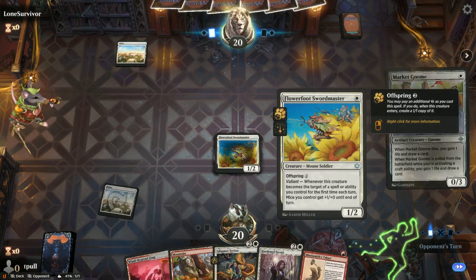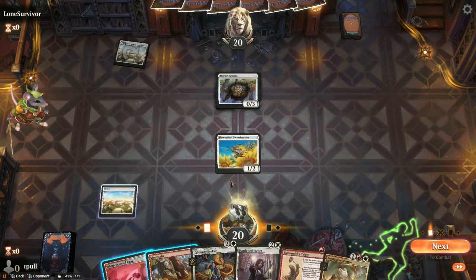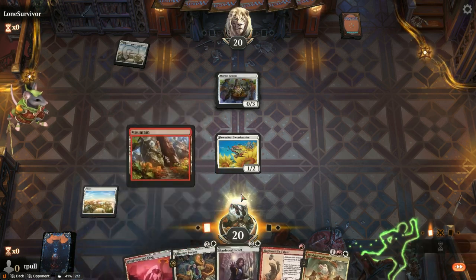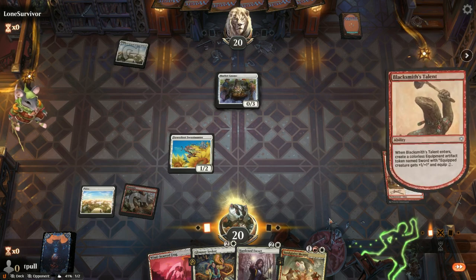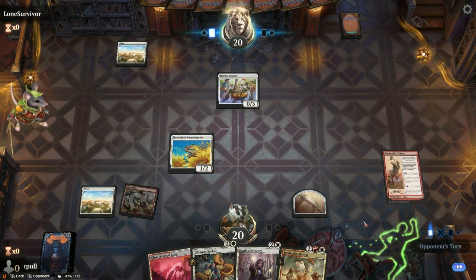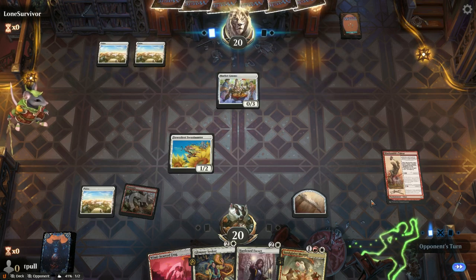And I always feel the first tendency to want to save it. But I think you got to be careful about that. Okay. Yeah, let's go. I want to do something else too, so we'll put out Blacksmith's Talent. No attacks just yet.